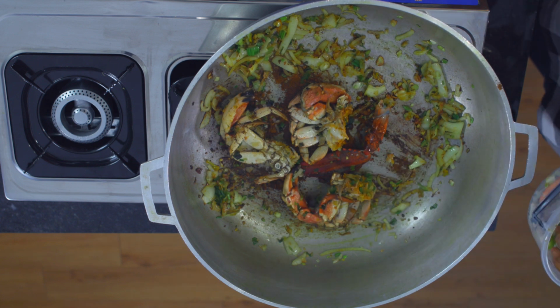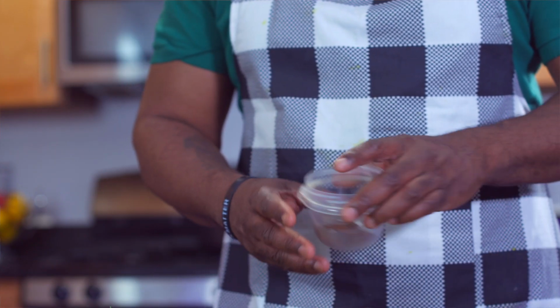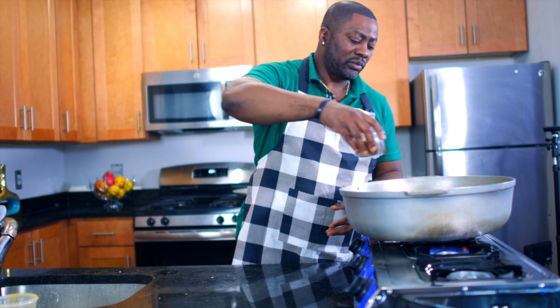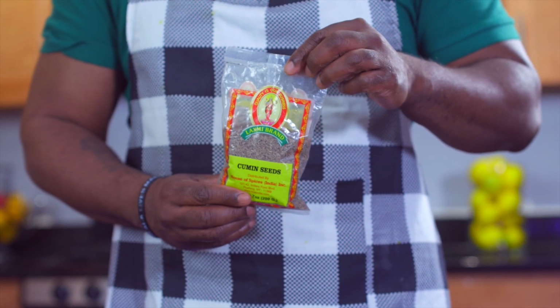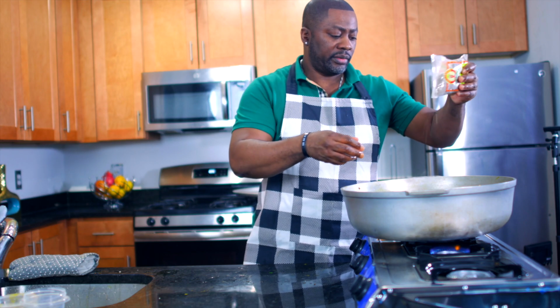All right, now that we have the crabs in the pot, the next thing that we're gonna put in the pot is our secret ingredient, masala. We're gonna sprinkle that all over. Now the other ingredient that you're going to put in there is the cumin seeds. So we're just going to sprinkle a few of that in there.